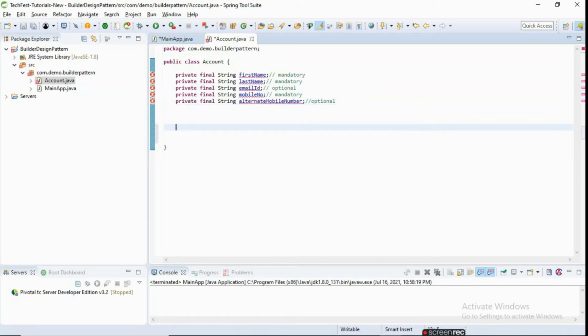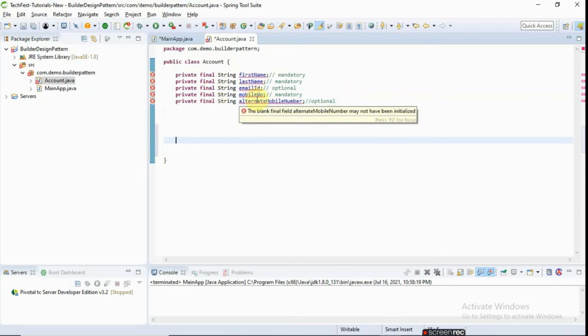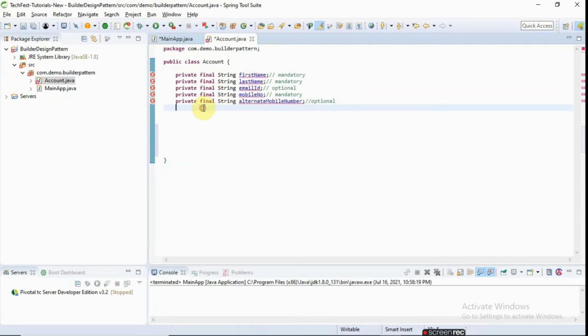For making an object of the account class, there is a difficulty: all the fields are defined as final. So when we want to create it, we need to initialize all these fields. If we create an object using a constructor, we have to initialize them; we do not have any option to avoid that.